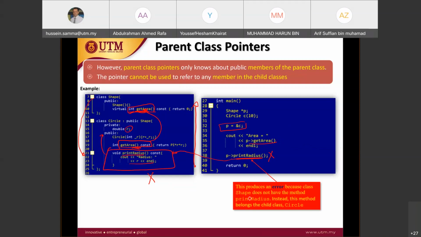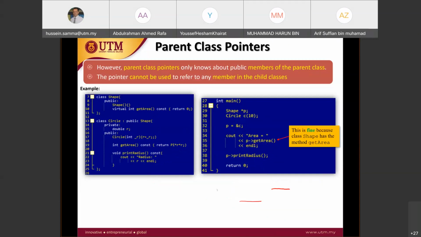Why? Because class shape doesn't have this method. Is this idea clear? This pointer can access only the functions that are already defined in the parent class. You just change the address, but other functions you cannot access. Okay, clear this point?